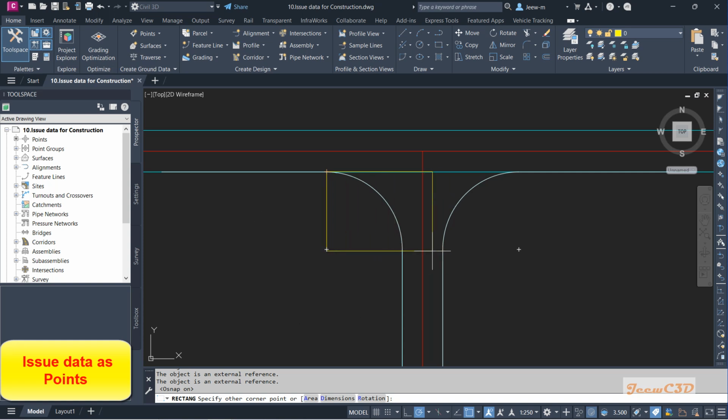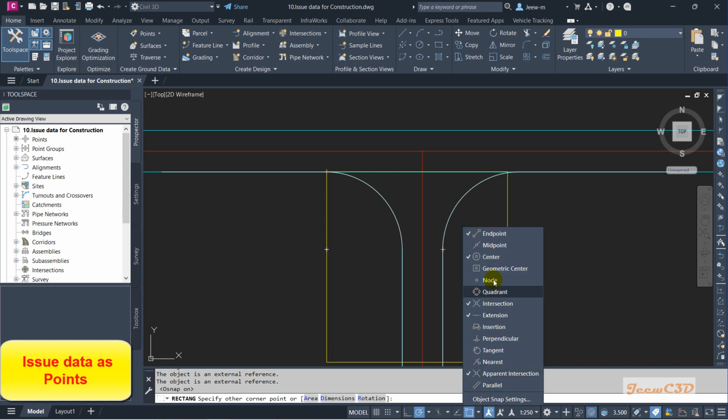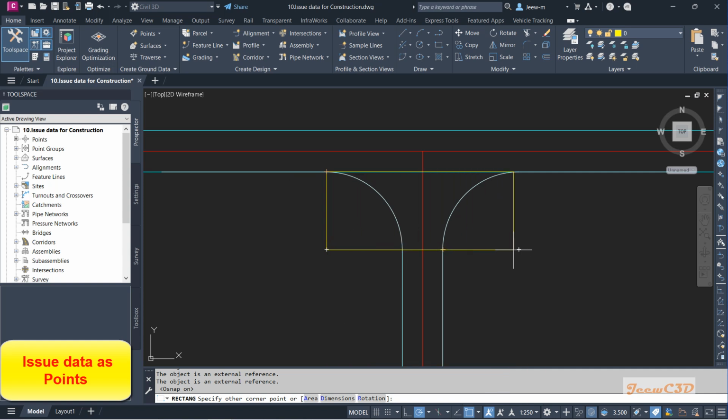So this is my rectangle. I'm creating a rectangle, so make sure your object snap are turned on center, endpoint and extension, so you can snap to the points very easily. So I get this rectangle here.